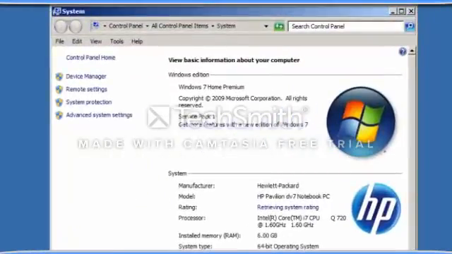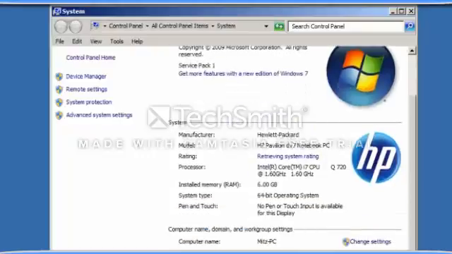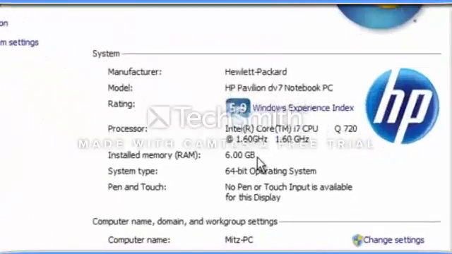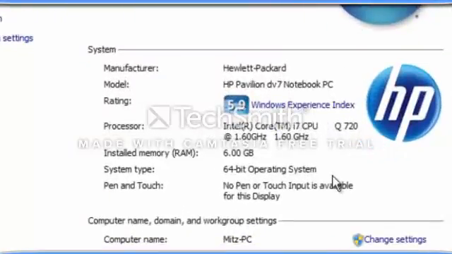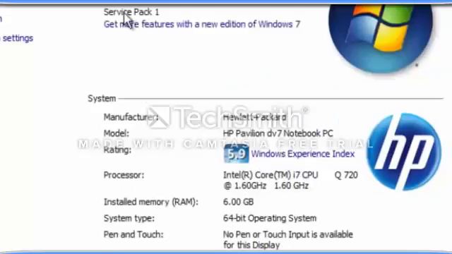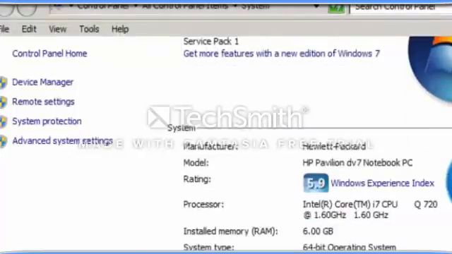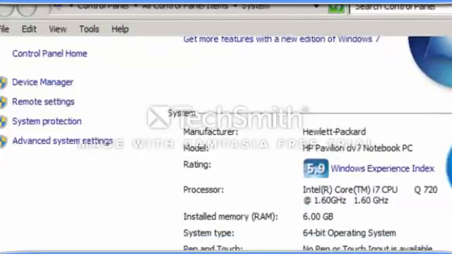You can't see everything here, but you can see a lot. So you can see that we've got an Intel Core i7 computer with 6 GB of RAM on a 64-bit operating system, and it's a HP DV7 notebook, and we've got Windows 7 Home Premium on there. So we can tell a lot from just here.